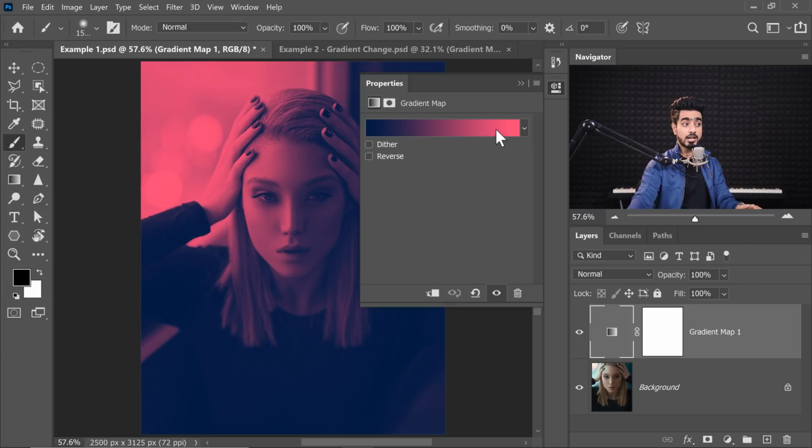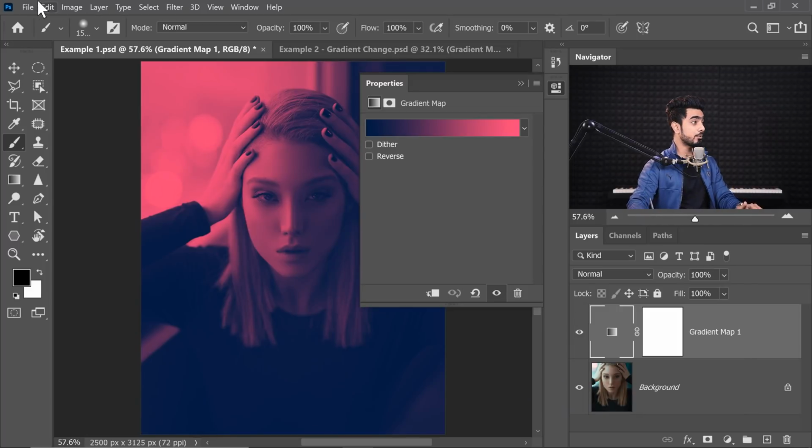So whatever color we assign to the highlights, that exact color is applied right there. And whatever color we assign to the shadows on the left-hand side are applied to the shadows. But you know, as I already showed you, this is not 100% true. Why is this happening? Let me show you the reason.